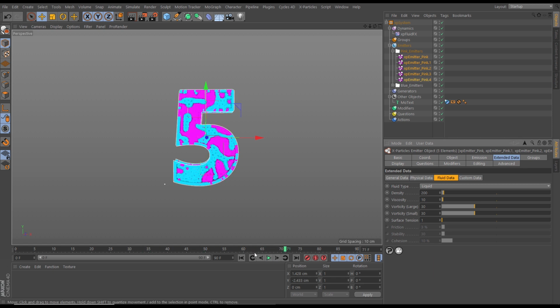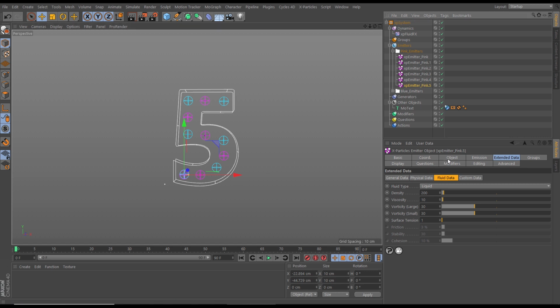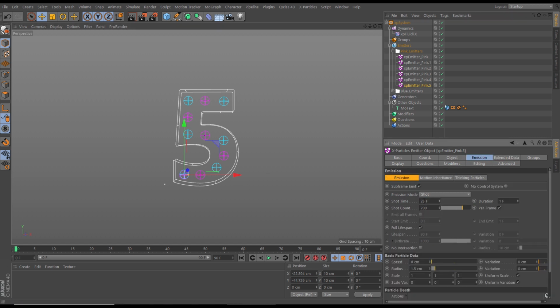But all we need to do to sort that out is take this emitter, this individual one, control click it over, and give this one a much later emission time. Let's give this one an emission time of, say, 30. Okay, so now we're going to have more pink particles down in this area, and then we've got a few more blobs. We've managed to fill it in, and look at this nice swirling we're getting.